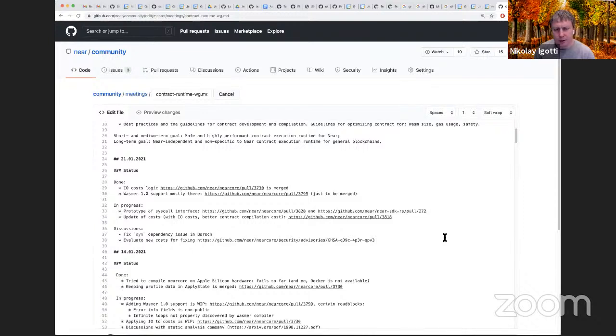with incorrect cost estimation, which Evgeny raised, namely when we compile the contract, it's too cheap on the mainnet.